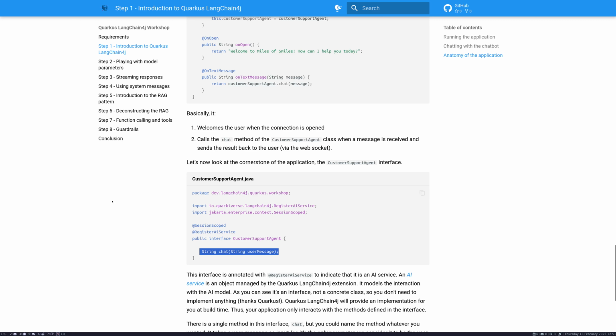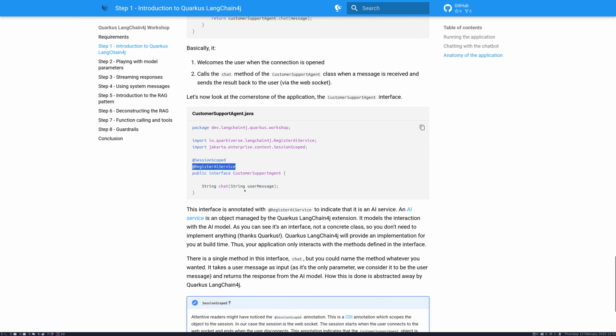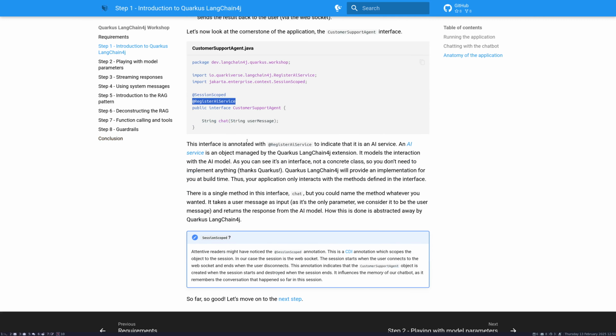The implementation of this service is taken care of by the framework just by adding register AI service. So behind the scenes, the framework implements this method, and it goes to the LLM of choice, in this particular case OpenAI, in order to send the user message and get the response back for us.